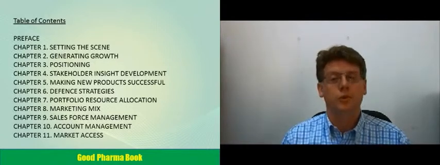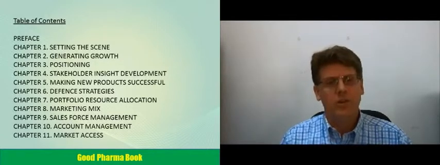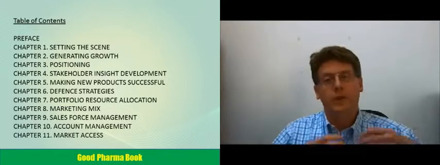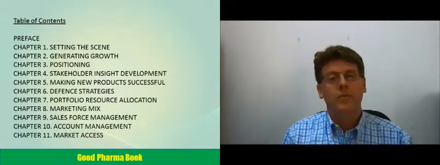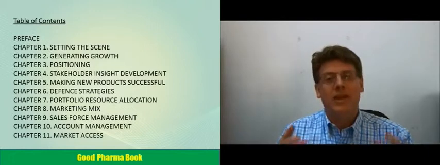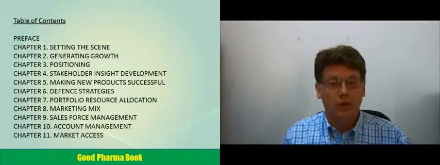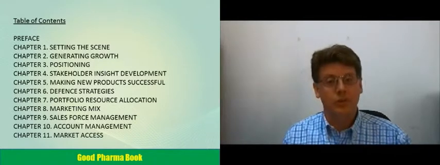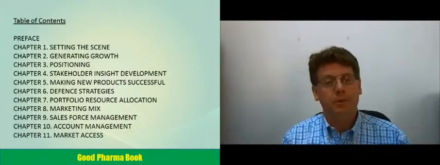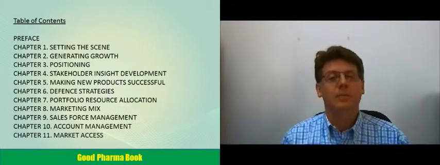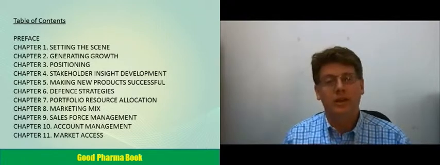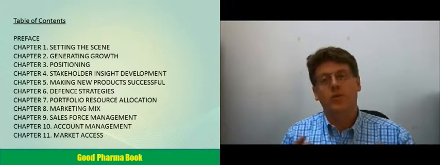So Chapter 11 is devoted to market access. And it has actually a number of chapters inside this chapter. First, it looks at the various healthcare systems, the differences. Then it looks at the tools that payers use to limit expense in their particular systems. It looks at the tools that pharmaceutical companies can use to address those particular tools. We look also in depth at a number of different steps in the health economic analysis and different types of health economic analysis and how these should be translated to messages.